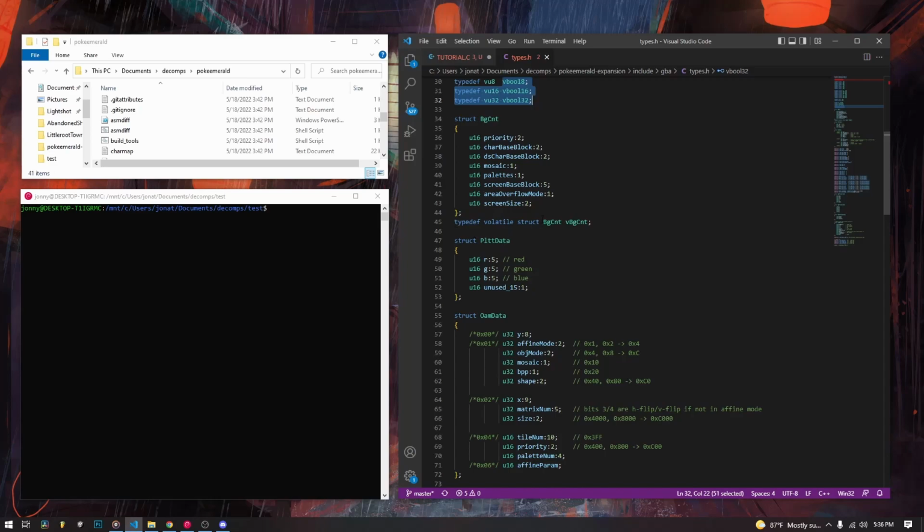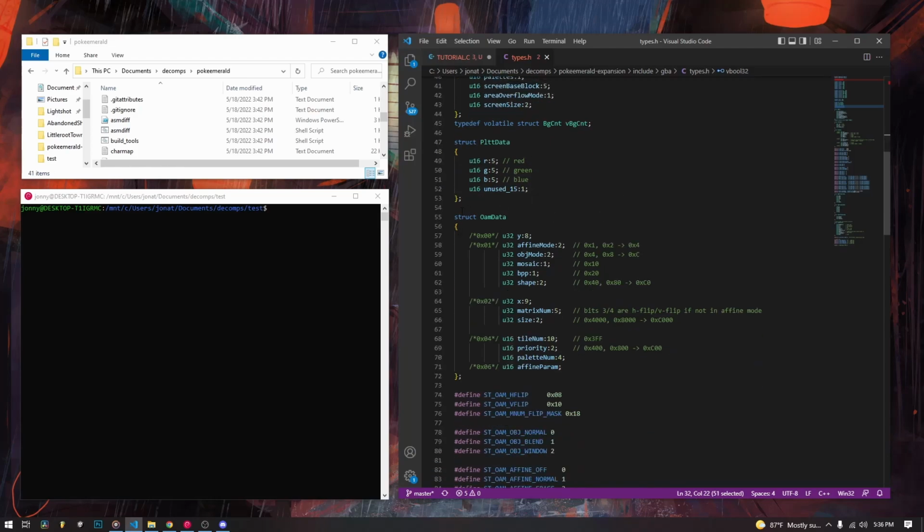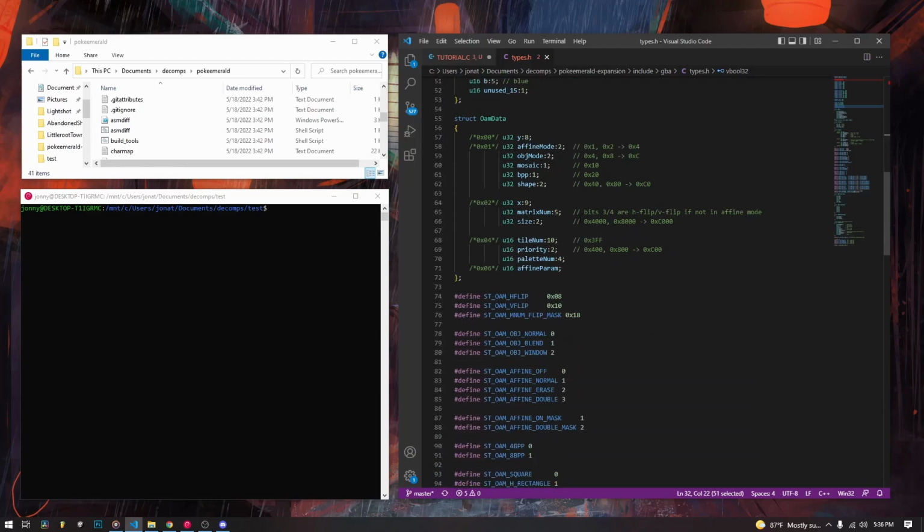So we have this typedef volatile struct, bag count, volatile bag count. We've got OAM data, which has these bit fields that we were talking about. This is something that I'm not going to get into, but it has these bit fields. They're U32s, but it only allows 8 bits of it. That lets us pack all of this data really tightly.